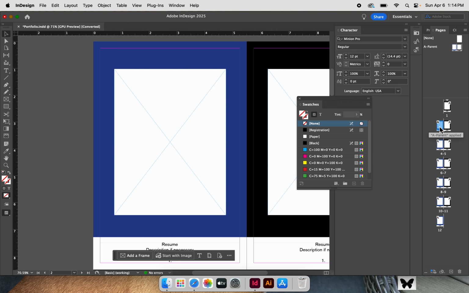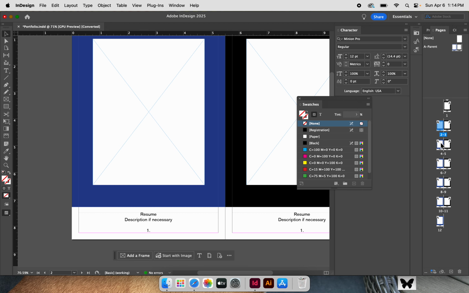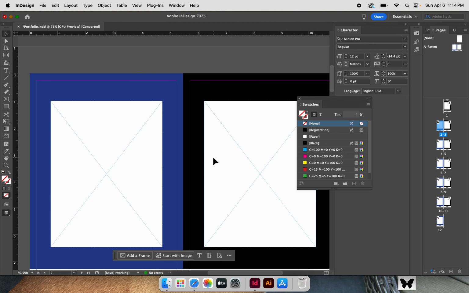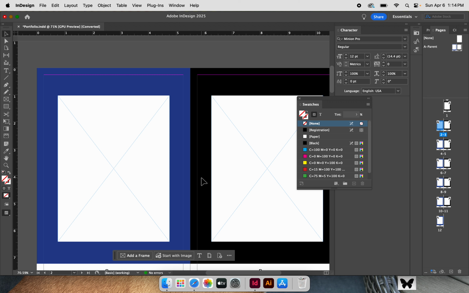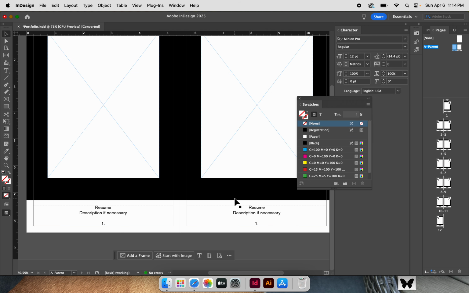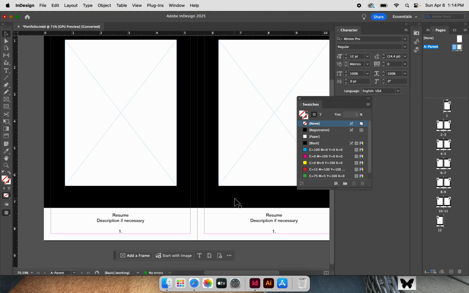Notice now when I go to page 2, this is formatting everything. But resume, this is literally just so I have text in place. There's a consistency in layout, which is the most important thing when you're doing any kind of book design or layout design. You want some design consistency, which again, we'll deal with later. So for now, let me go back to my parent page. I'm going to keep this black and keep everything else the same. Now that's my parent spread.